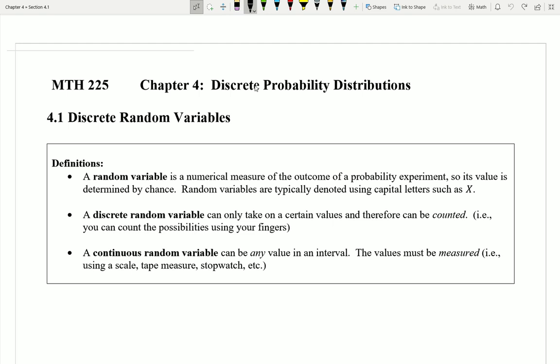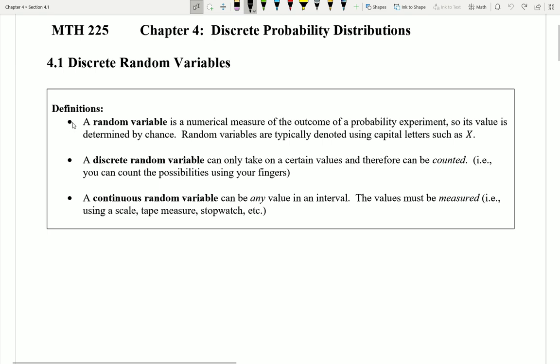To get a sense of what we mean by this, we'll take a look here at the start of the types of scenarios and experiments that we're going to be interested in working with. So we have these different definitions listed up here, and this first one is the most important. We're going to define here what we call a random variable. Now this is a very loose definition. There's actually a lot more complexity behind the idea of what a random variable is, but this will at least get us roughly started.